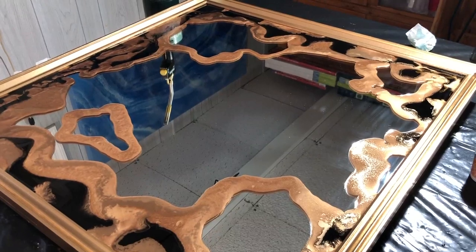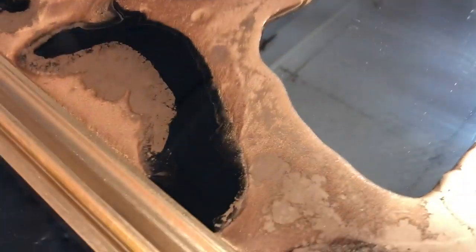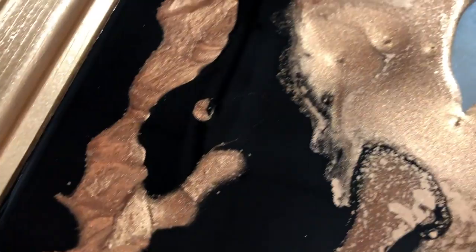Silly, silly. So, let's go see how the pour went yesterday. All right, let's get over here and check out what's happening. So, I'm going to spin you guys around. Okay, so everything is cured. It's the next day. And let's get some close-up details on this mirror here. It probably looks kind of weird to you guys looking at the reflection of my ceiling up there. But the black and the gold are always just such a classic combination. It looks great.